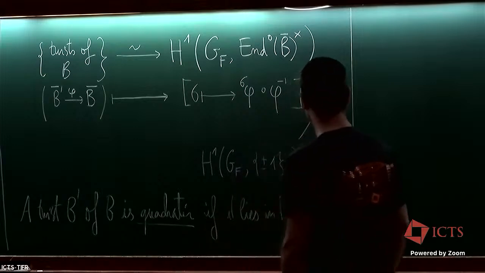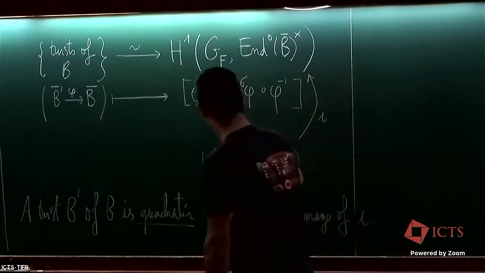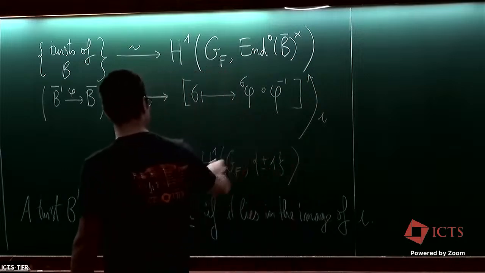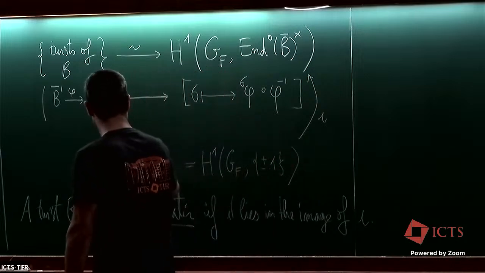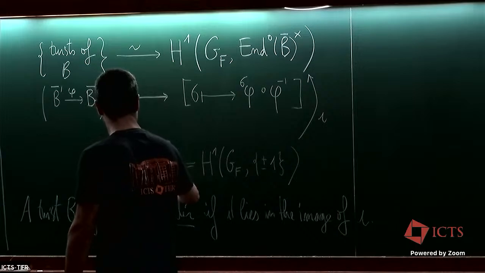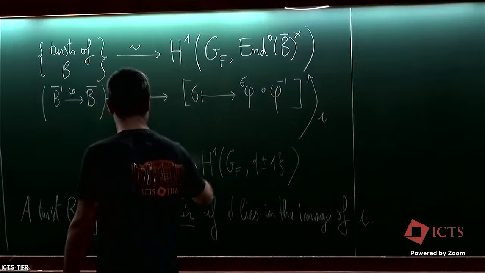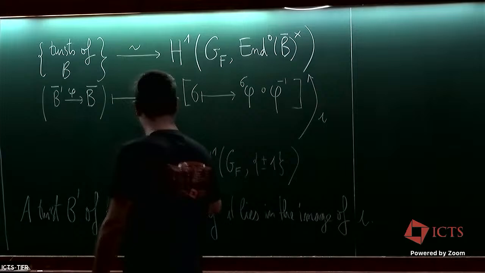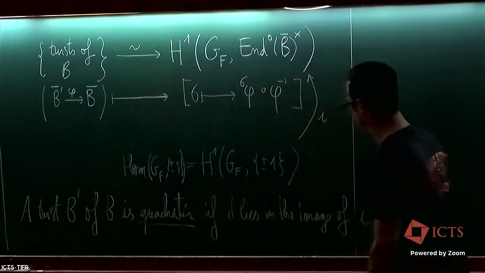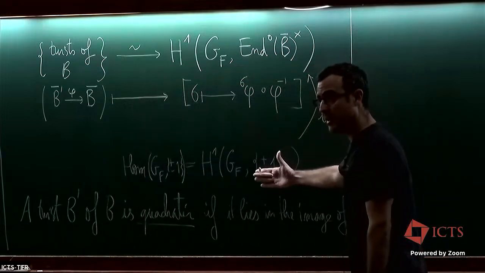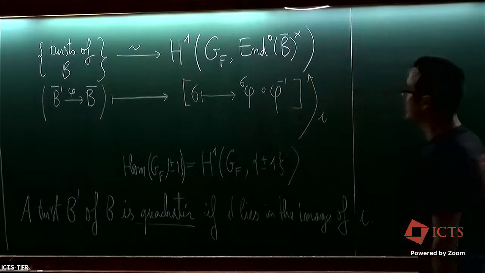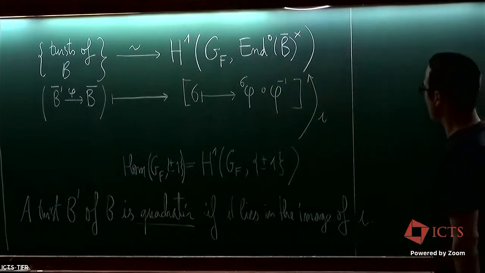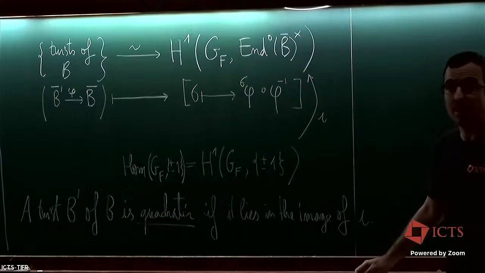So that's what I mean by quadratic twist. Of course, the action here is trivial on plus minus one. So these are just homomorphisms from G_F to plus minus one. So this space is just the space of quadratic characters, and to any quadratic character, I can attach a twist. Well, this cohomological interpretation will be useful later.